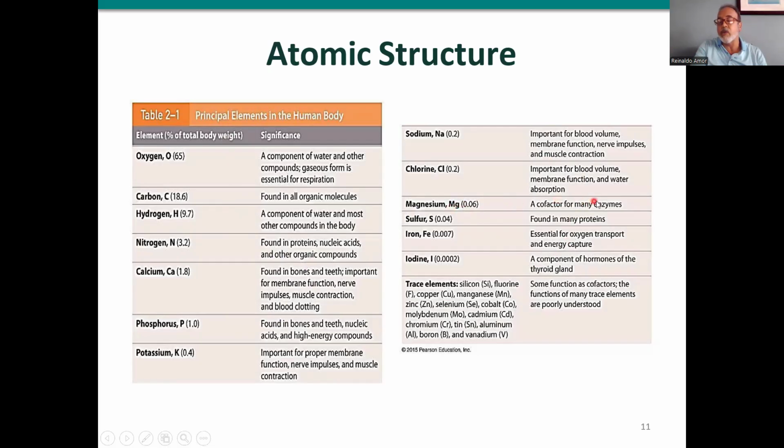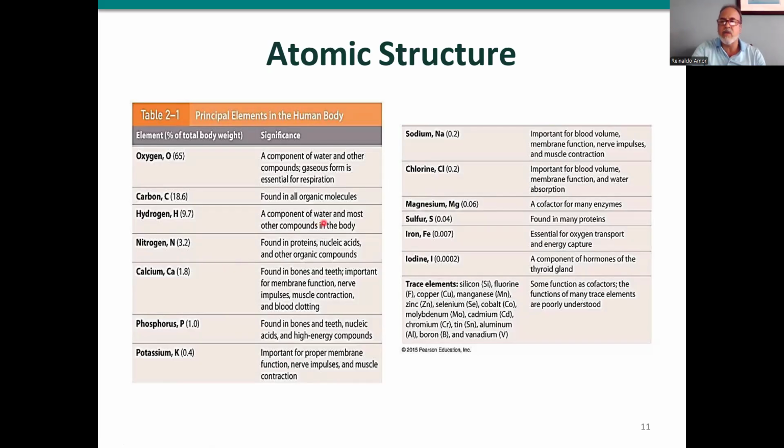Magnesium is the most abundant cofactor in our body, a cofactor for many enzymes. For enzymes to work, they need cofactors, and the most important cofactor in enzymatic reactions is magnesium. You need to know that for the exam. Nitrogen is found in proteins. There is a nitrogen balance that we need to maintain in our body. You're going to learn about transamination and deamination reactions in AMP2, where in transamination reactions we are recycling nitrogen, and in deamination reactions we're eliminating excess nitrogen. It just depends how you interpret the information.